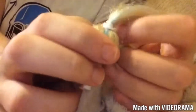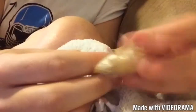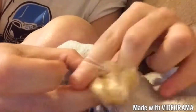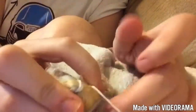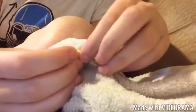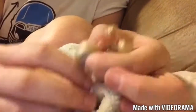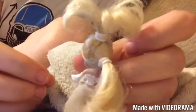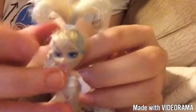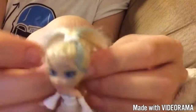Now take your bottom half of your hair and tie it up into a ponytail. Once you are done with both your top and bottom ponytails, make sure that they both stay tight so they stay flowing. Then fluff out both of your ponytails and make sure the top ponytail is covering up the bottom elastic on the bottom ponytail.